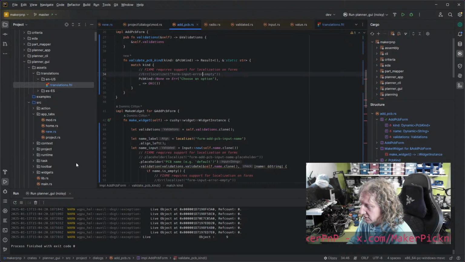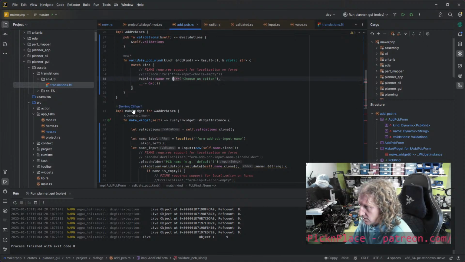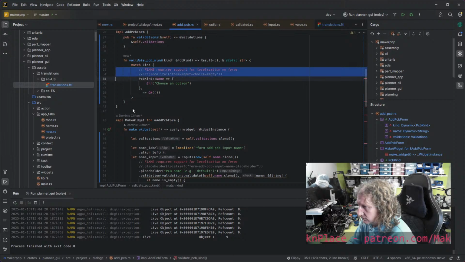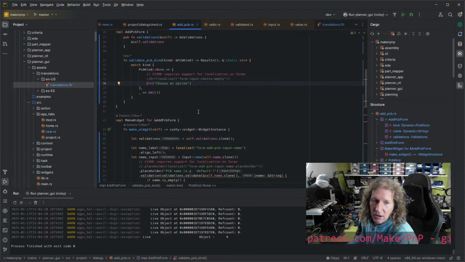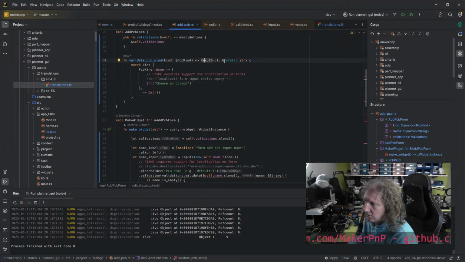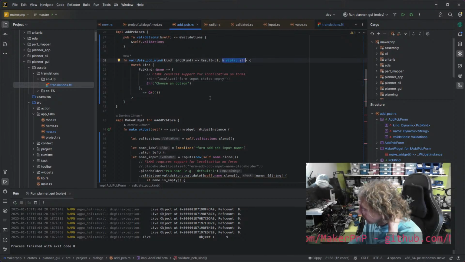Form input choice empty. Yeah, I suppose that's okay. But we can't do it yet. But I'm wondering if the reason that we can't do it isn't because of the validations thing. I'm wondering whether it's because of this result type that's defined as being like this. I'll tinker around with that later.